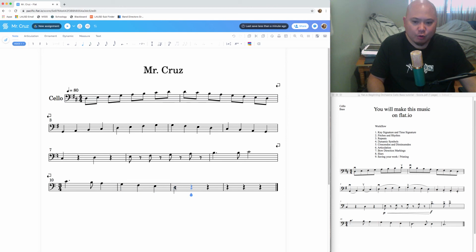D, dotted quarter note. So click D into the staff. Make sure the teardrop is underneath the D. You're in your note tools, click dot, and then click dot again. And now it's a dotted quarter note D. Over here, we need to put an eighth note C. Over here, we need to put a quarter note D. So I'm going to click quarter note first, and then click D into the staff.